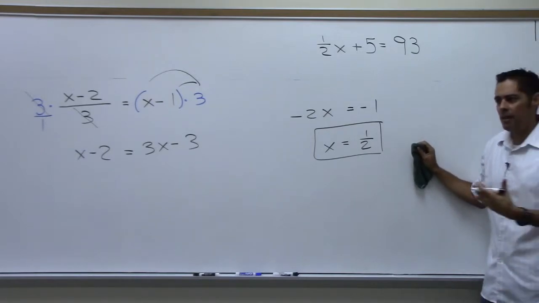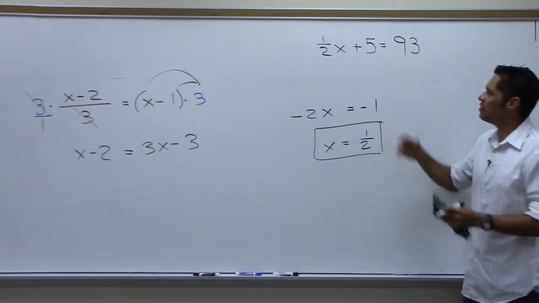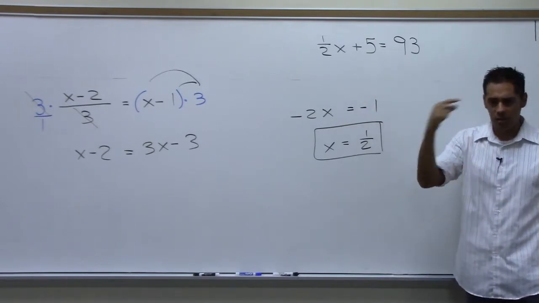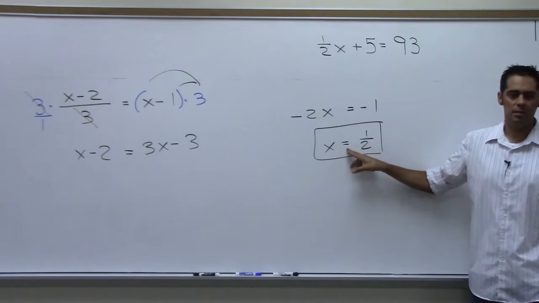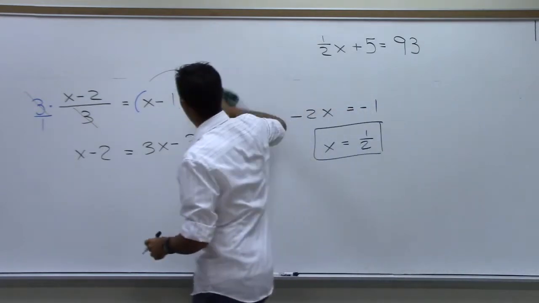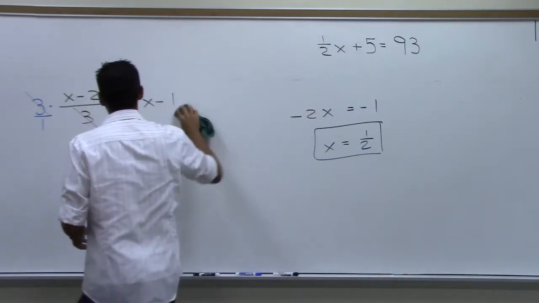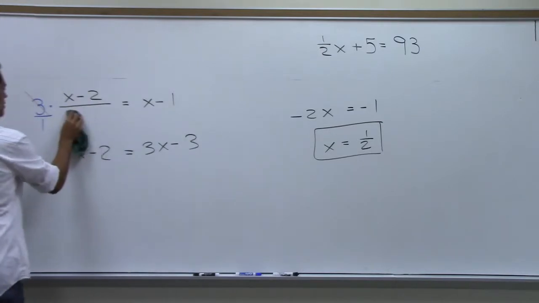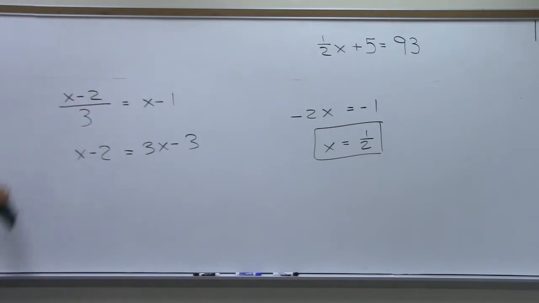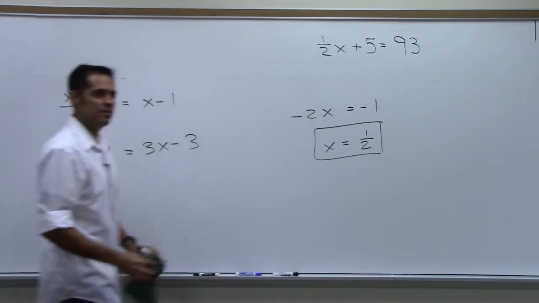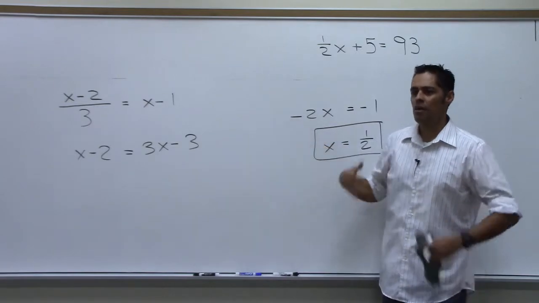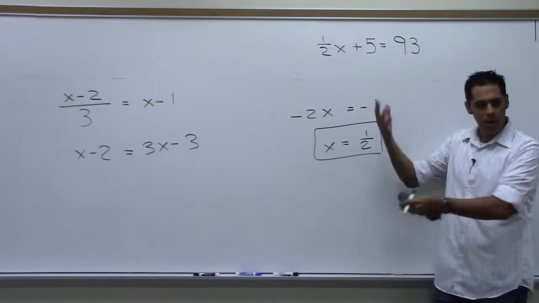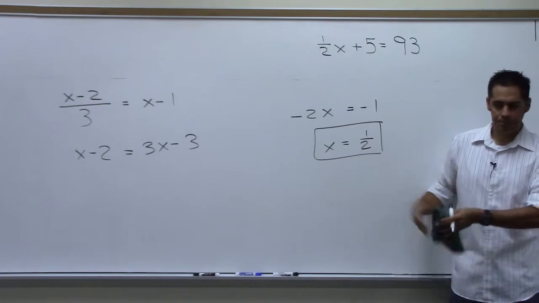This is why we have algebra, because when we're faced with something that's not easy to look at and get an answer, we have to have a process to get to the answer. So when you look at this original problem, if you looked at this in the very beginning, when I put that on the board, and went, yeah, it's 1/2, then you probably shouldn't be in this class, all right? Because no one's really going to look at that and know the answer is 1/2. So how do we get to the answer? All the process that we just went through, all right?